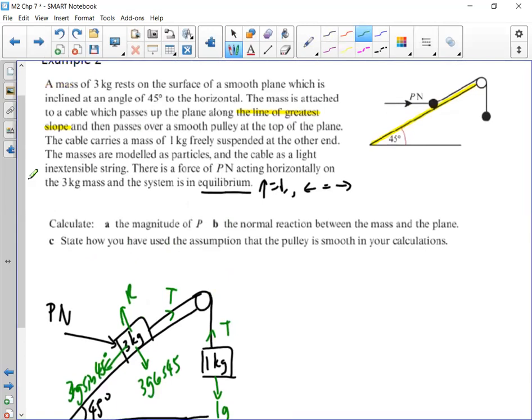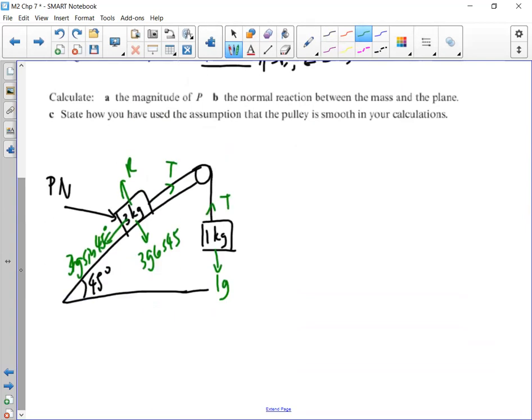And is it a smooth plane? A smooth plane means no friction. So no friction. But you can imagine, could it be rough? Yes, it could be. So imagine it's a rough plane. That's actually the next chapter. Then things will become messier. It's a big chapter of calculation. But I'm not going to spoil the fun for you. So let's focus on this one. One matter at a time.